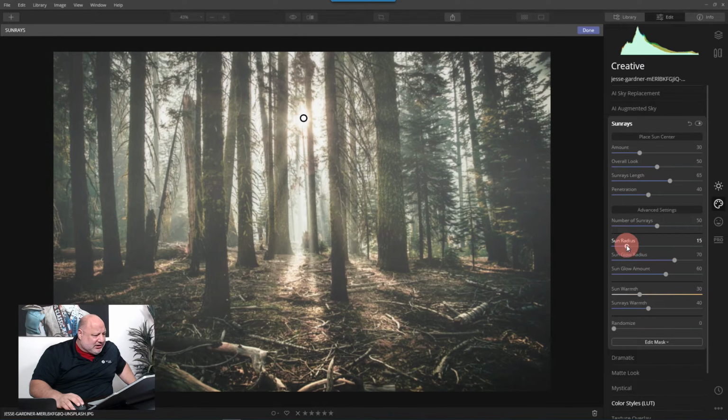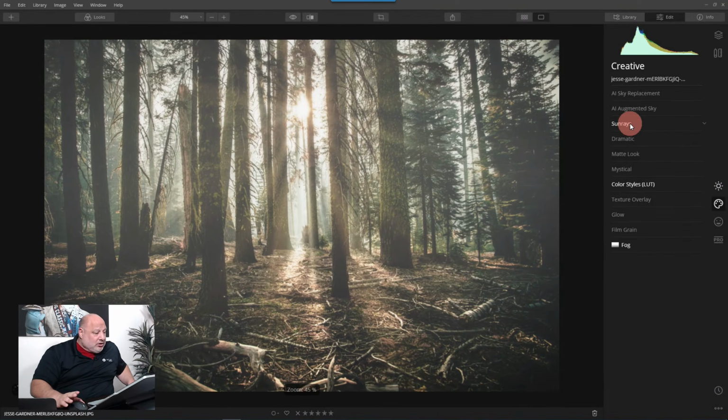Let's bring that in just a little bit. And the glow amount. There we go. That looks good. Now from here, I can also select the warmth of the sun. If I want the sun and the rays to be more like golden hour, which, you know what, looks pretty good like this, so we'll add that in there.